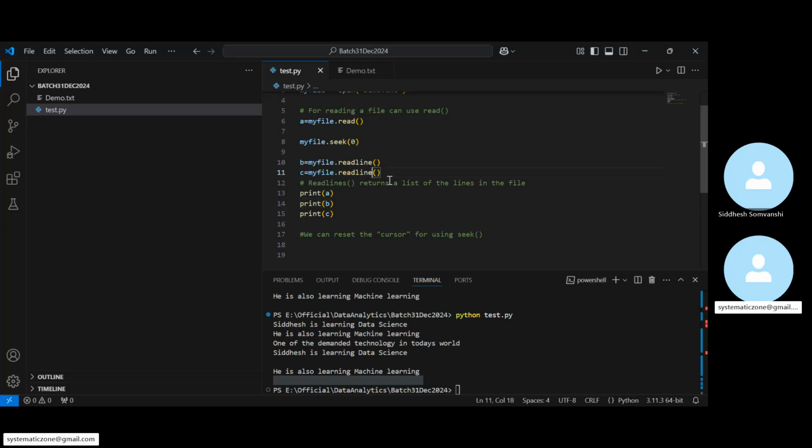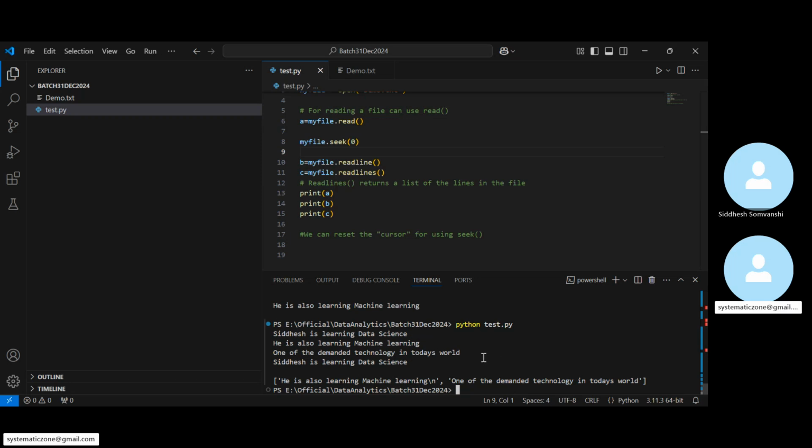Yes, sir. Now make it readlines. So here you will get the whole lines. This is the value of variable a, this is the value of variable b, and this is the value of variable c. So if you see, there are 3 lines. He is also learning machine learning, one of the demanded technologies in today's world.